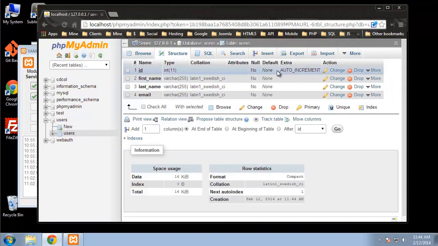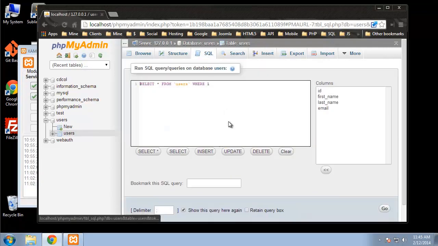You can see it's set as auto increment, first name, last name, email, and it gives us the type along with the number of characters that are allowed. And we can do certain things here. We can run SQL commands.